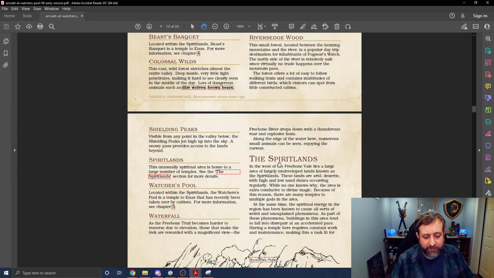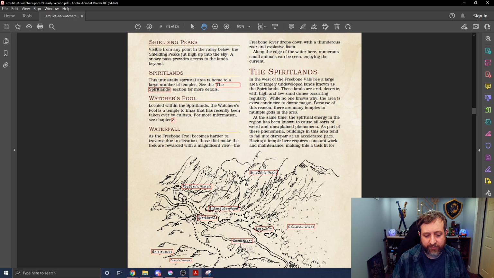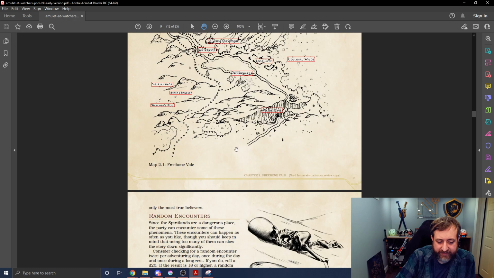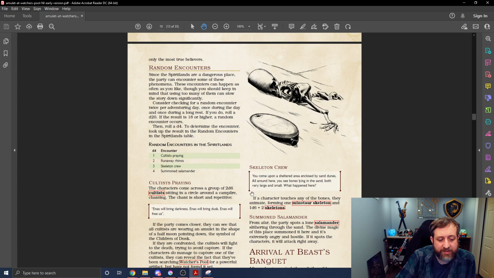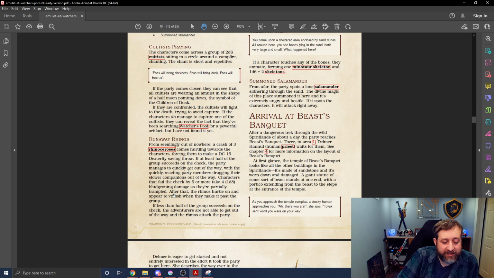Okay, so if we scroll down, we will get a map, as we can see here, showing off the region of Frebon Vale. All of these are annotated, so if we click on them, it will take us to the associated section, which is nice. Again, this is just a high-level understanding of what is here. Once we continue on into the Spirit Lands, we have a separate set of random encounters: cultists praying, runaway rhinos, which is an interesting one here, skeleton crew, which are actual skeletons, and a summoned salamander. I'm gonna go with the rhinos.